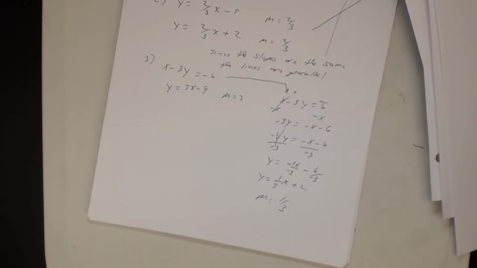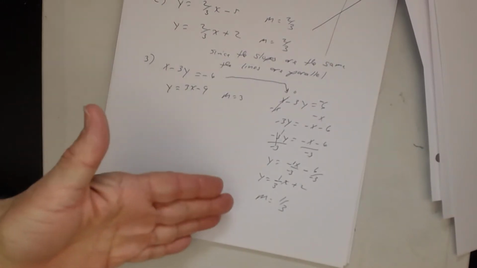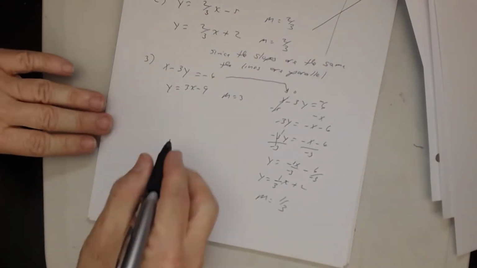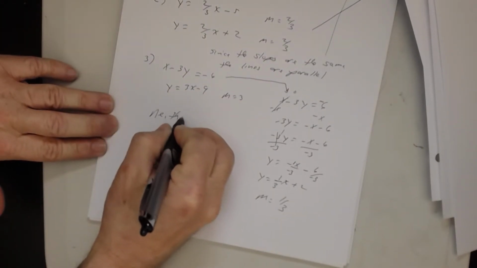Compare the two slopes. Are they the same? No. Nope. So they're not the same, and if you were to graph it, they would intersect. Now I'm going to ask you this. Would they intersect at right angles? Nope, because the slopes are not what? Negative reciprocals. They're reciprocals. What's the reciprocal of 3? 1/3. But they're not what? Negative reciprocals. In other words, one's not positive, the other one's not what? Negative. That's what that means. So you're going to say parallel, perpendicular, or neither? Neither. So the answer is neither.